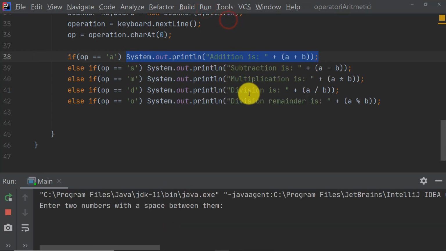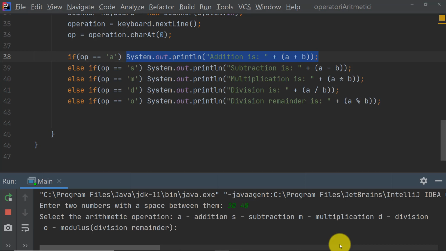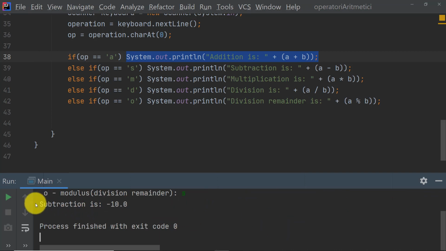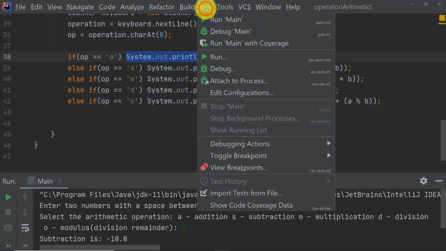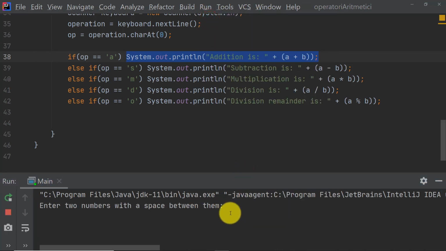Let's run this application again. Let's enter another 2 numbers like 30, 40, enter, and now I'm going to use the S letter for subtraction. And here you go, this is the result, minus 10, because I used these two numbers. All right, so let's run this application again.